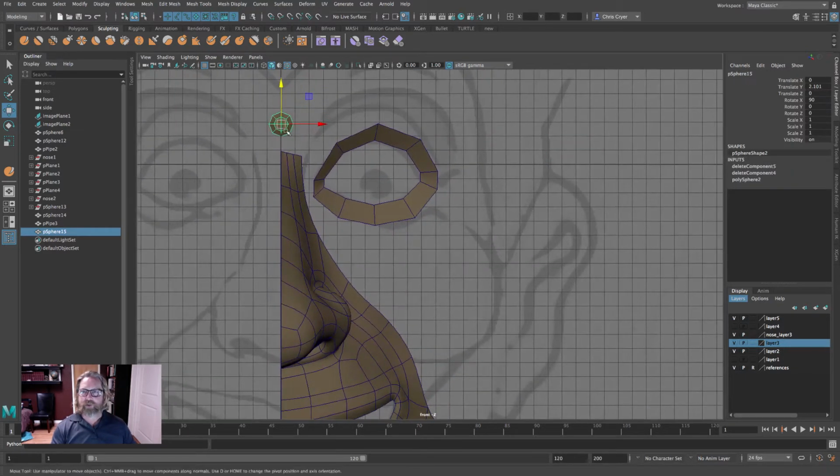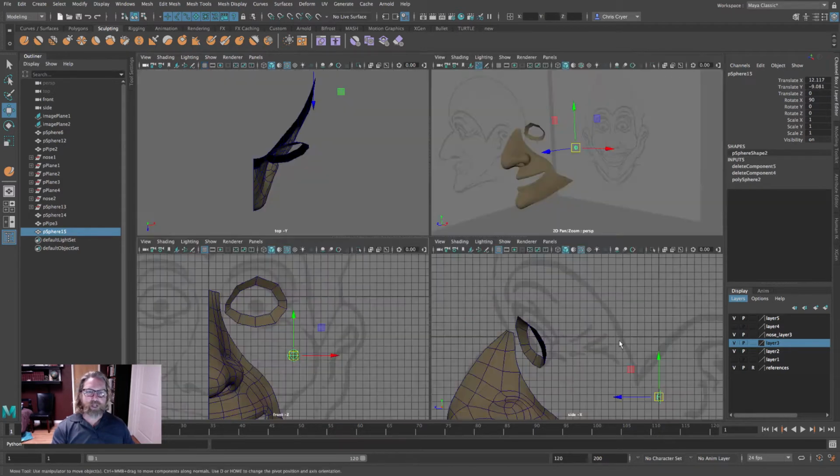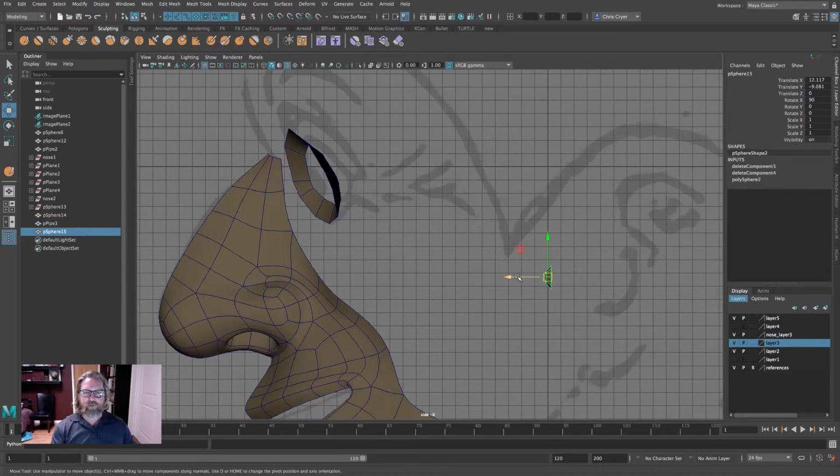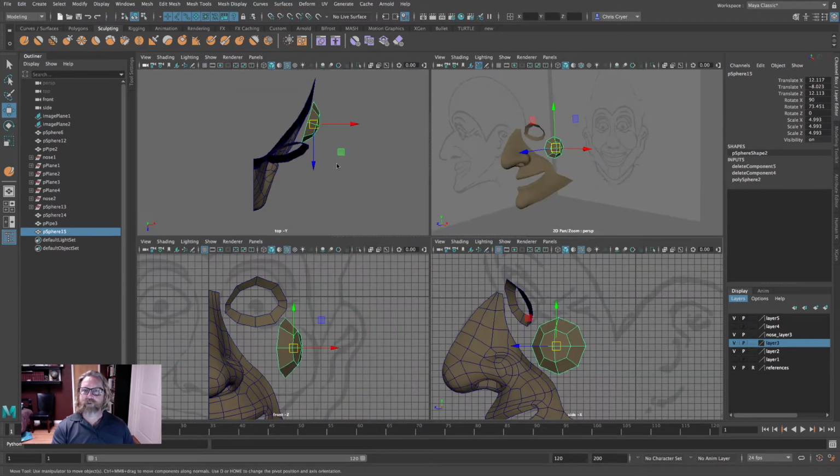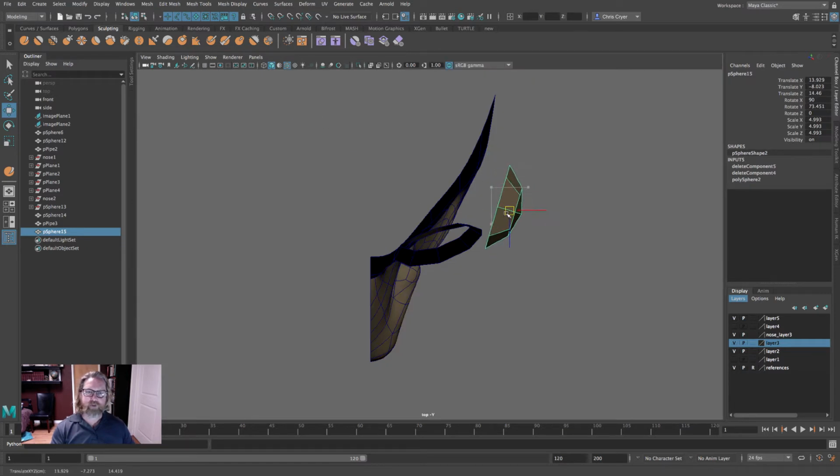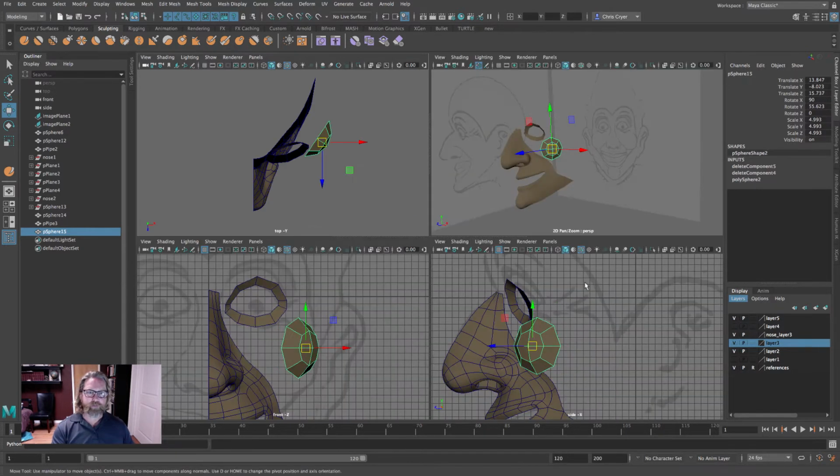Okay, now this is a little bit tricky. We want to position it in both the front and the side. And the cheekbone is viewed from both. So we can kind of put it about there. And of course, we'll scale it up. And we'll look from the top view. Now, we don't have a top view reference, but we know that it's going to come around about there. And so we'll kind of split that difference. So somewhere around there. And again, we can use soft select and sculpt when we're done.